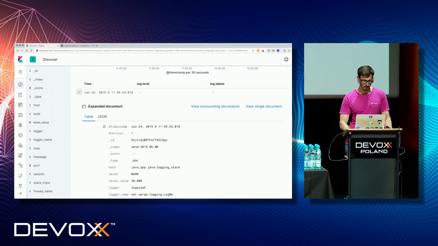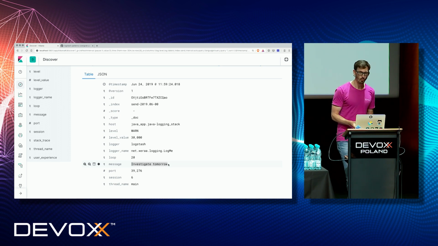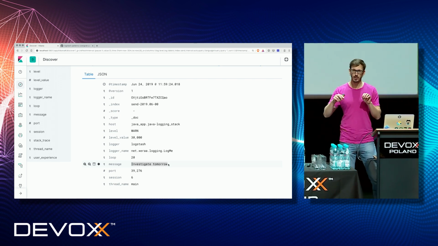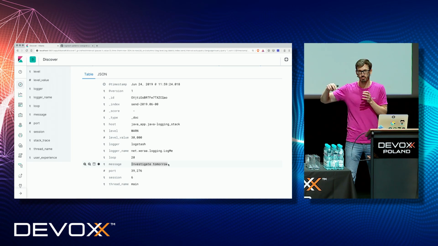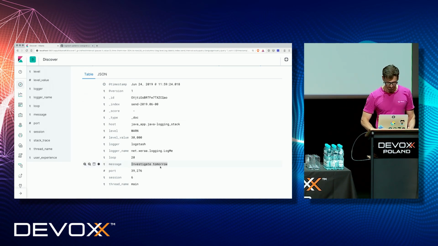So if you look into the log events here, you can see this is a bit shorter, but it has everything nicely structured. So you can see this was the session, so even the MDC information is nicely structured. You have the class, you have the actual warn message, and "investigate tomorrow" was the message. So all of that worked well. We don't have the overall message with the long log line, because we didn't have one log line to parse apart. So this is all you have in this one.